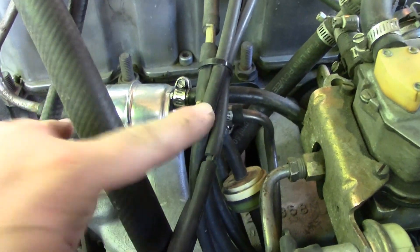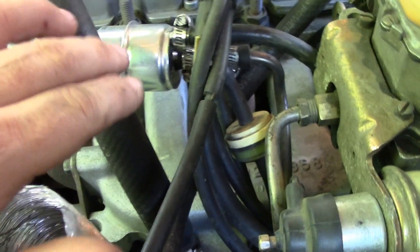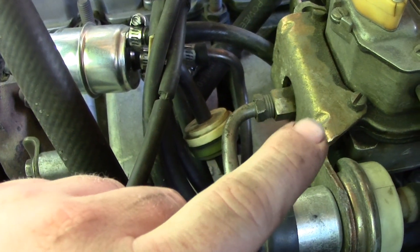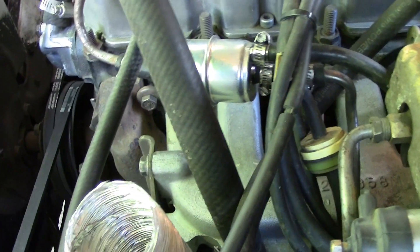So when you turn your car off and it hot soaks, all this begins to boil. The vapor from here and from the lines will automatically collect inside of your fuel filter. The top line also serves as an escape route for all of that vapor. So instead of forcing it into the carburetor, it sends it back down the fuel return line. That dribbling we heard was the vapor that was under a rather impressive amount of pressure, forcing gas back into the tank using that line.